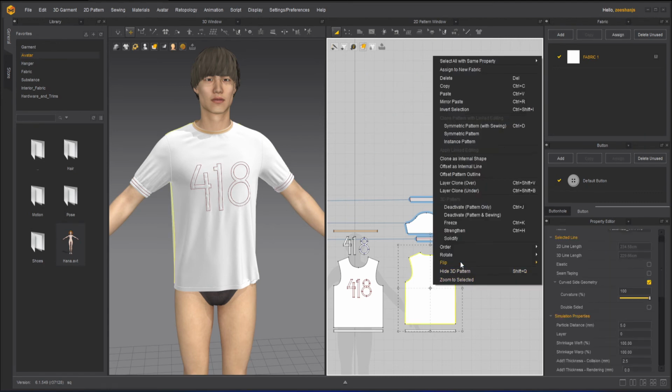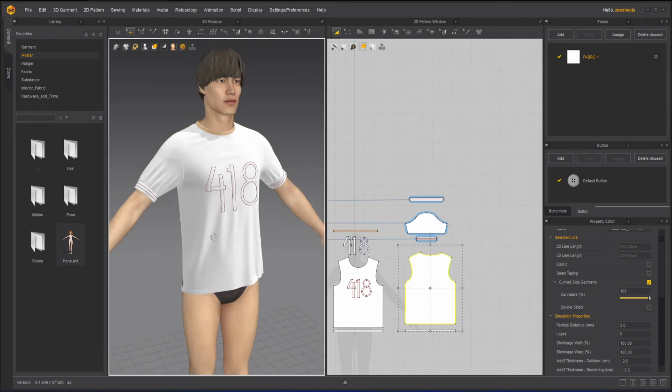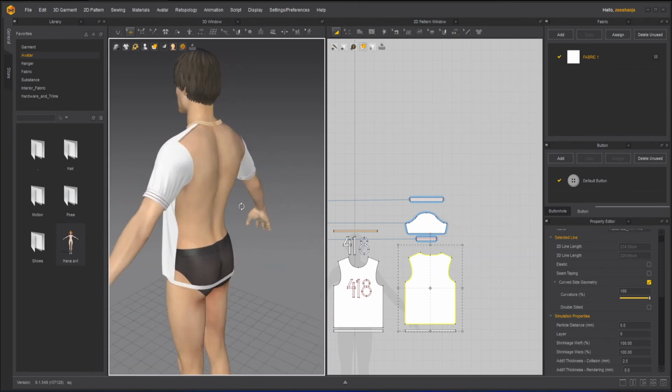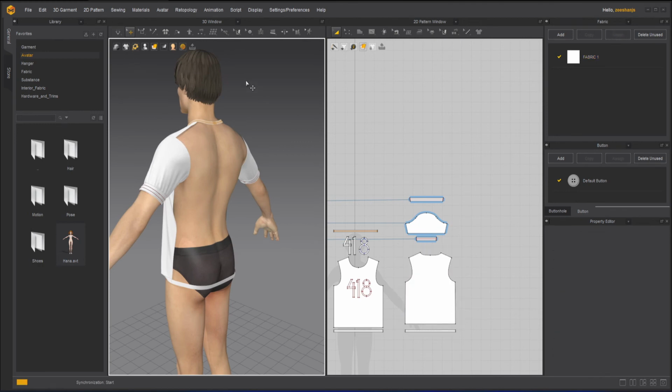Okay, so that's maybe what it is. Now next we have Hide Pattern. Shift Q is the shortcut. If I click on it or press Shift Q, it will hide it from your 3D window, but physically it's still there, it's just hidden. If I simulate it, you will see that it makes no difference, just like when you apply Deactivate Sewing with Pattern or Deactivate Only Pattern.